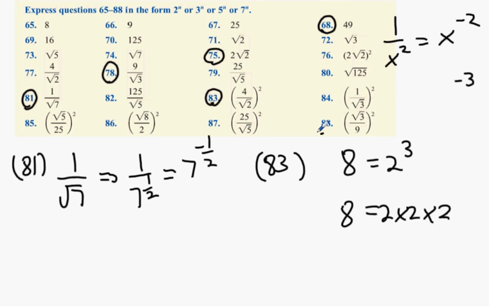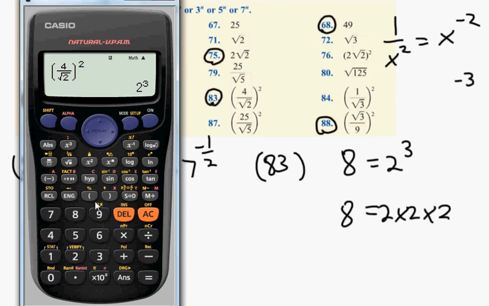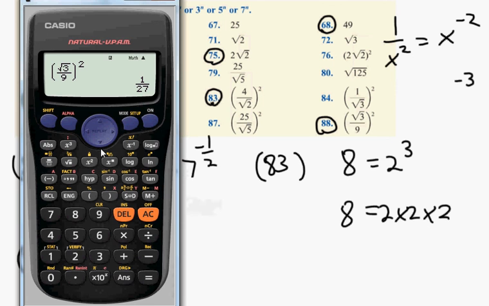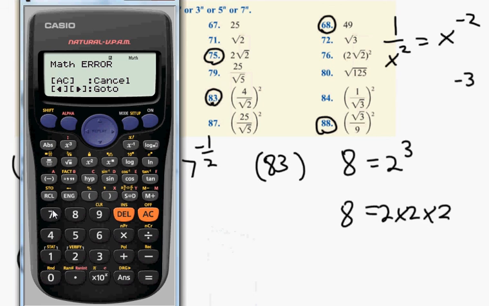And look guys, question 88, one of the most difficult ones there. What you might say here is this. You look it up and you go, okay, it's root 3. Press the right button, divided by 9. And then bring it over, square it. 1 over 27 is an interesting one, because 1 over 27 can't be broken down using the factorize button. So you press shift fact and it goes math error. So you're stuck on 1 over 27. Everybody agree with that?